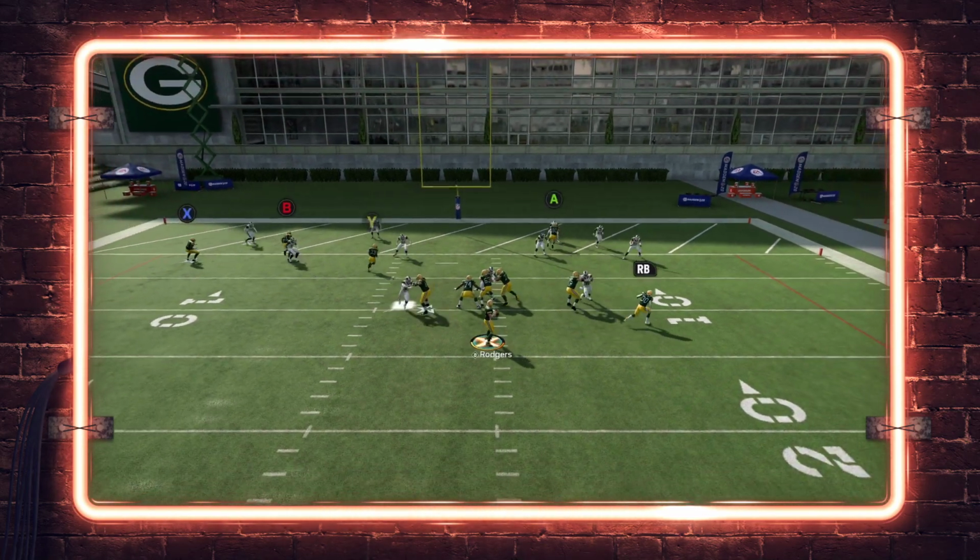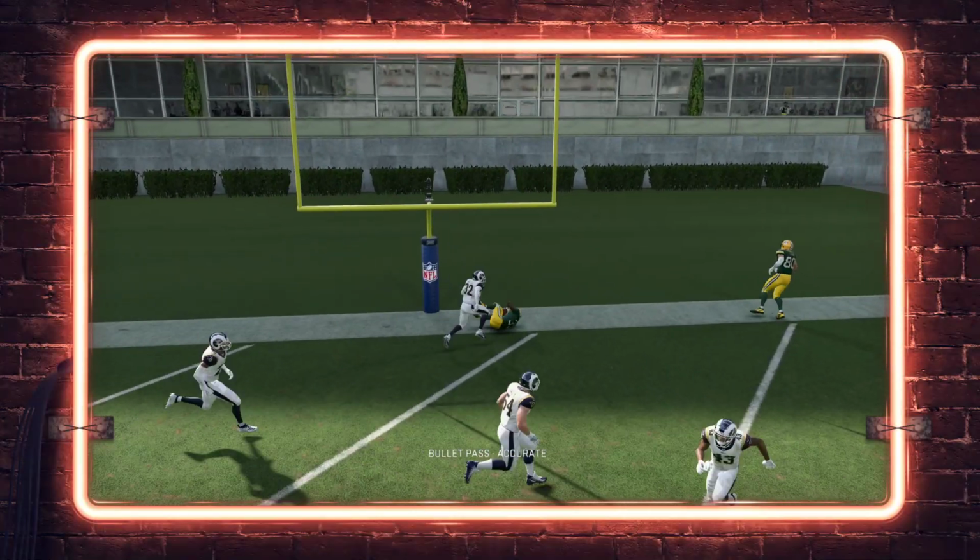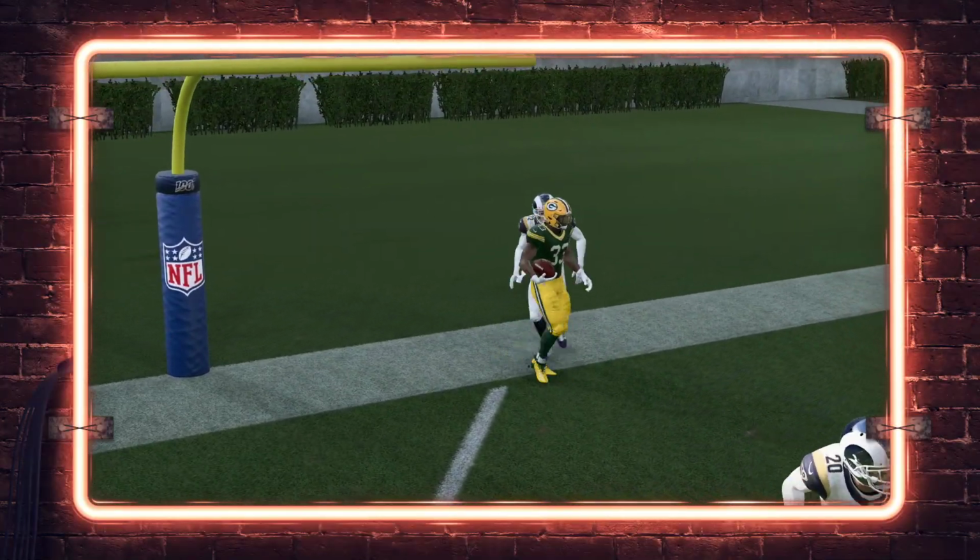We'll go ahead and throw it one more time. Again, just an inside pass lead when he gets behind the hook curl and toe tap in the back of the end zone for a touchdown.